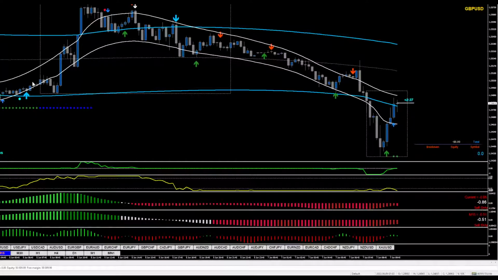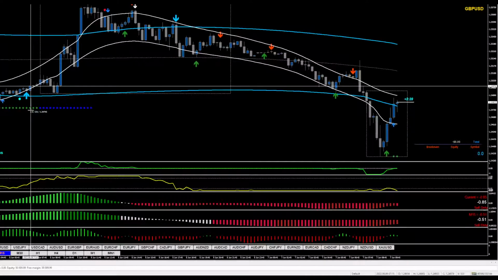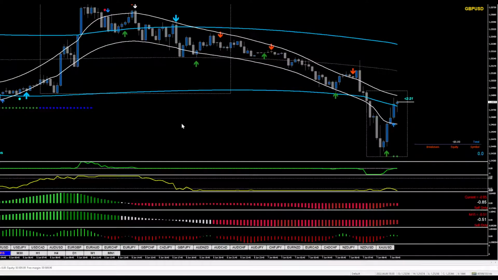So I would have probably been sleeping, so I wouldn't have woken up until right around here. But even then, let's say you wake up here, you can still take the trade here. In that case, you have a 21 pip stop loss, but you still take 70 pips home, so that's a 1 to 3.5. Still not bad. Okay. But yeah, usually I wait until I get my signal in the session, which would have been here in this case. And then I take my entry, set my stop loss, and then I go to bed. Sleep for 5-6 hours and then come back to the charts to check.